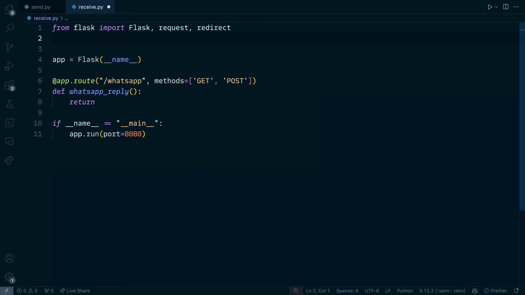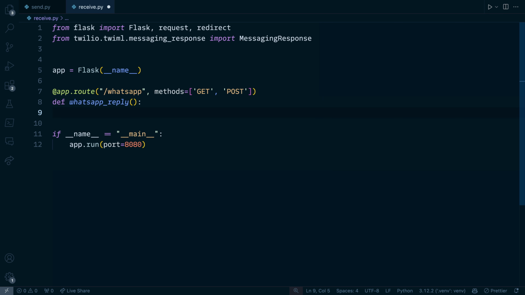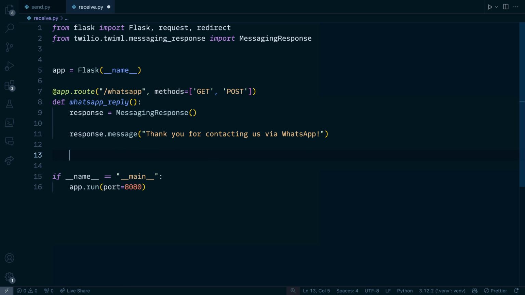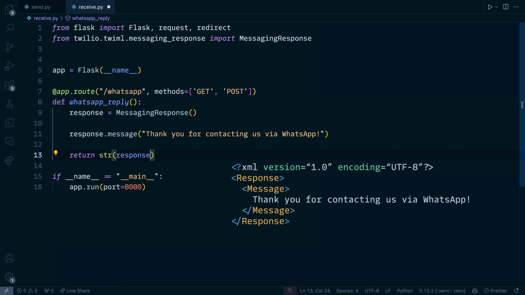because I'm going to use an ngrok tunnel, but you can use any publicly available URL that can respond with XML. Our code to respond to an incoming WhatsApp message will use the Flask framework with a /whatsapp route that can respond to both GET and POST requests. From twilio.twiml, we'll import the MessagingResponse object, which we're going to use to create our message response TwiML. Heading down into our WhatsApp route, we'll first create that MessagingResponse object and store it in response. Next, we'll use our response object to create a message to send back to the user, and we'll say, "Thank you for contacting us via WhatsApp." Next, we'll return the string representation of this response object, which is TwiML that looks like this.